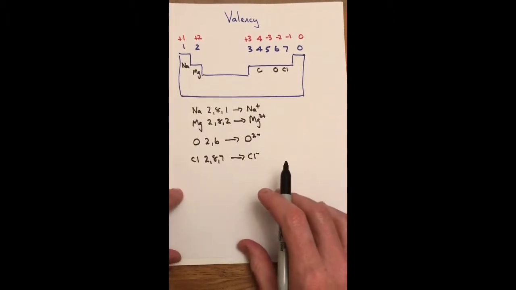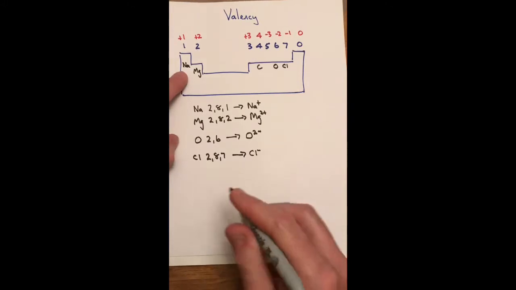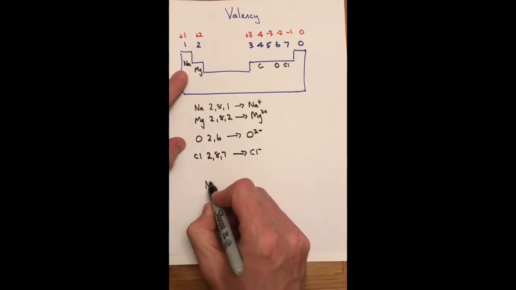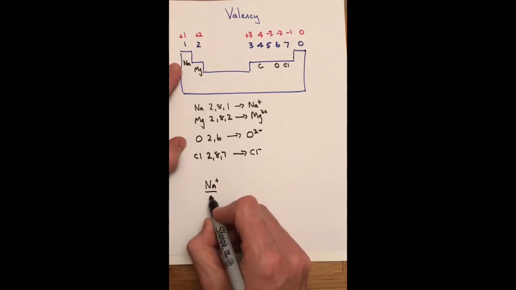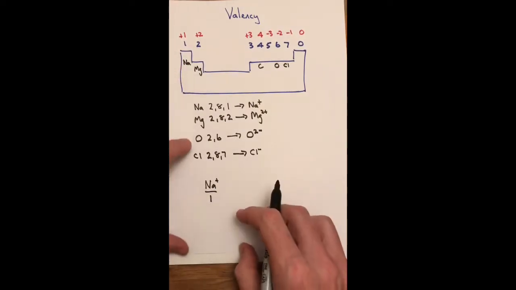So these charges at the top are the charge on the ions that the groups form, or the number of bonds, the valency. That's what valency is, the number of bonds that these atoms need to make. So let me show you how to use this. If I was to pick sodium, well, we've talked about it already, is in group one. So sodium is a plus one ion. Because it's plus one, it's got a valency of one. It wants to make one bond.